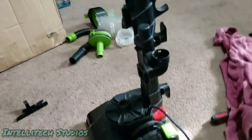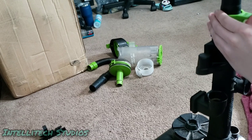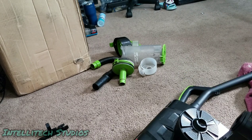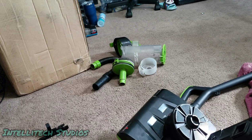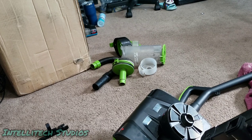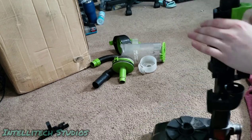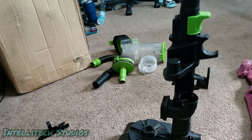And we can see right here that this doesn't want to kind of clip in, but there's nothing in here, there's nothing blocking it. Actually, there is something in there. So now this button's actually working like it's supposed to. But the handle doesn't want to go down all the way. You got to kind of clip it on yourself. But that's okay.